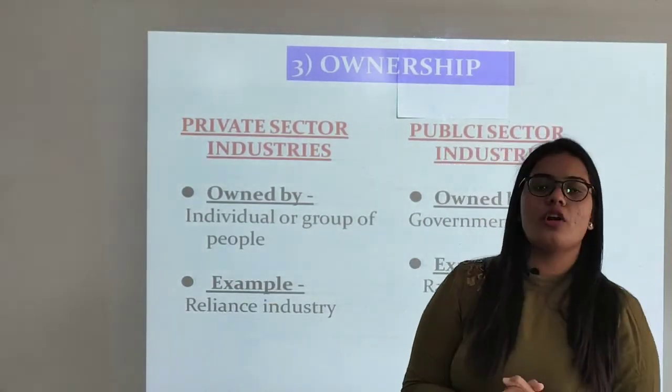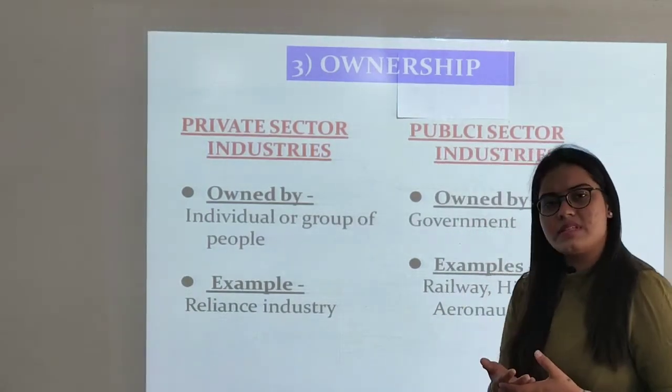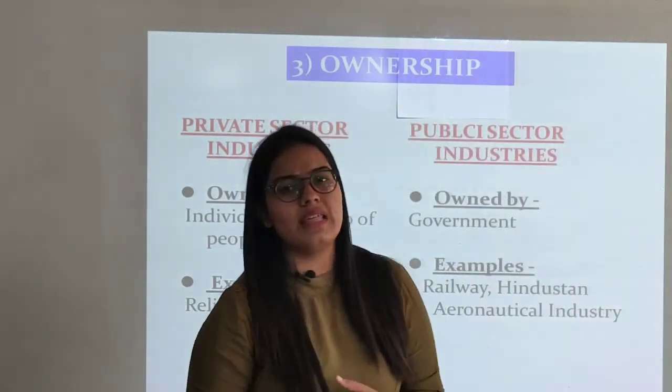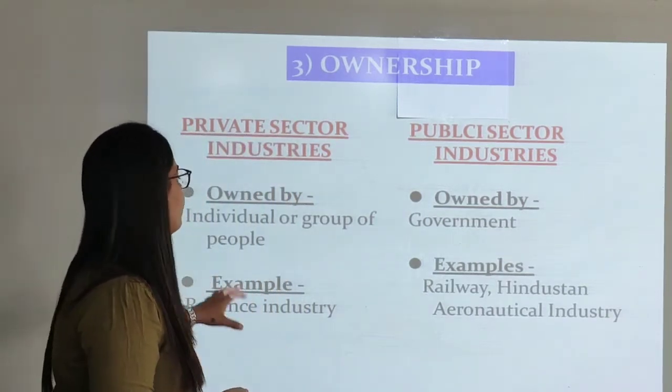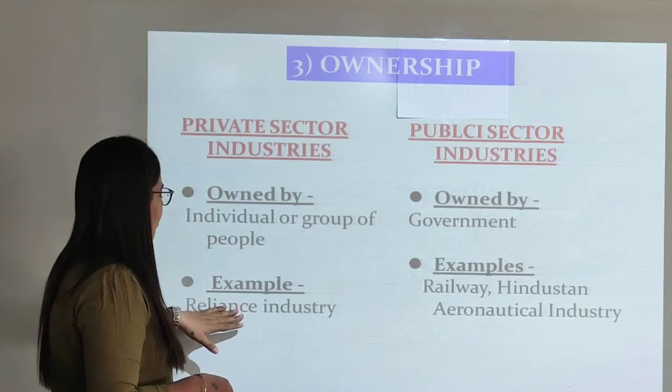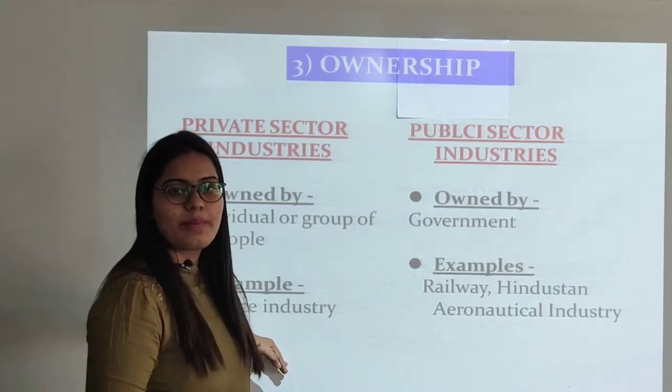Private industries are owned by an individual or a group of people, and they run the business, they invest the capital by themselves, they hire the technology, the experts, and the number of employees on their own. An example of a private sector industry is Reliance Industries. It is a private based industry.